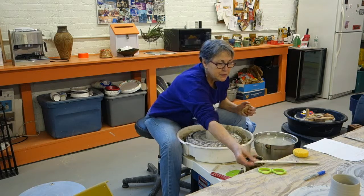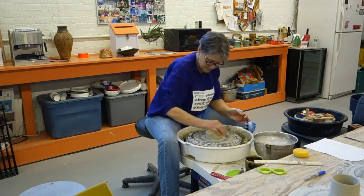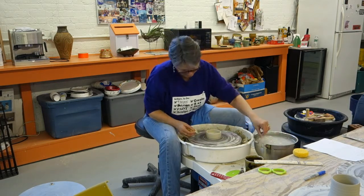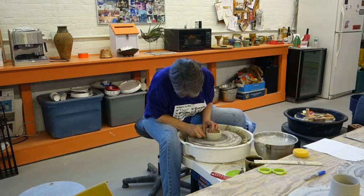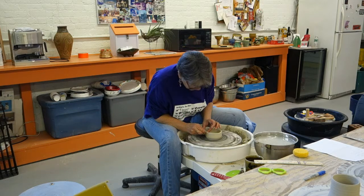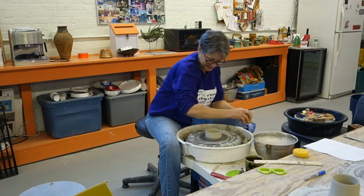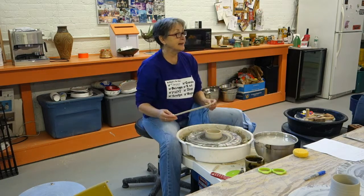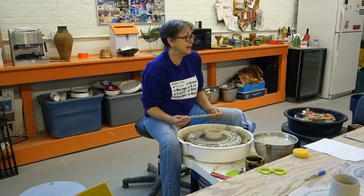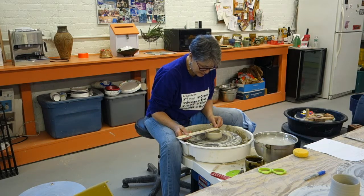So what I'm going to do is look at my inside measurement. It's way too narrow. Bring it out a little bit more. This one will be trim. I like my universal lid when I get to that one, simply because I can make it, cut under it, and walk away. I can walk away and come back 3 months later and just take a sponge and go around it, usually, as long as it's been cut under.